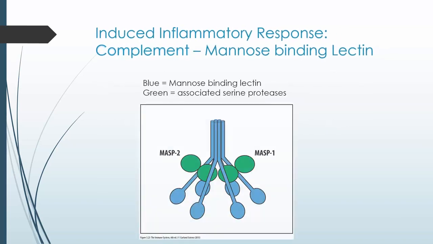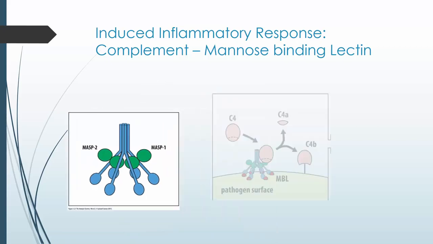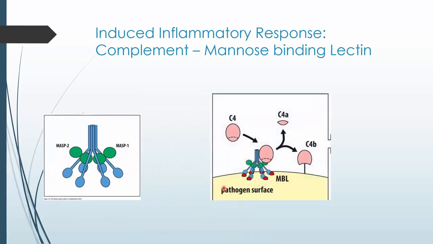All right, so mannose-binding lectin looks a lot like this. It looks kind of like an upside-down bouquet of flowers if you squint your eyes and tilt your head. And what it's going to do is bind to the cell surface of a pathogen, binding to mannose. When it does this, it has serine proteases, these MASP1 and MASP2. The names aren't important. The important part is that this mannose-binding lectin can activate C4, which is another one of the complement proteins within our lymph and our blood. When C4 is activated, it gets deposited on the membrane surface.